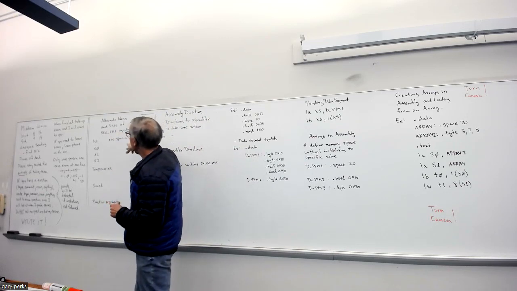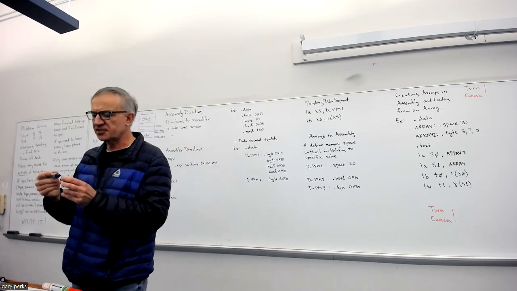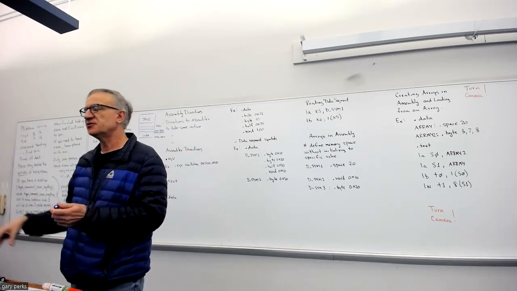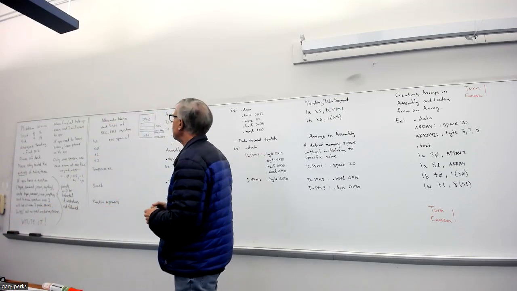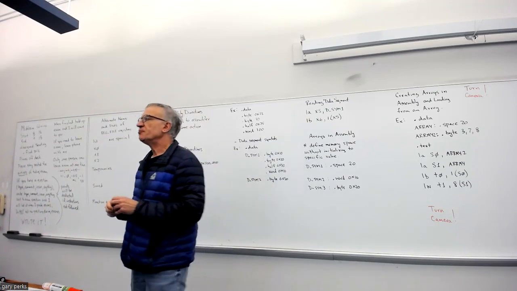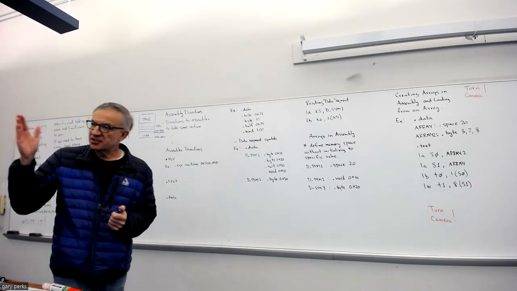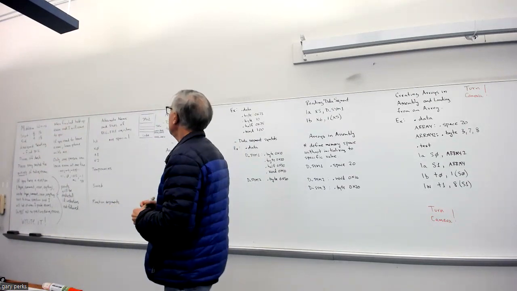Okay, but where we're going to start first is with the alternative names and uses of the reg file registers, because up till now you've just been using X0, X1, X2, and so on to X31 for the reg file registers. Okay, but starting with software number 5, which is the last software assignment other than the final project part that's also software, use the alternative names. Instead of using the X, you use the alternative name.